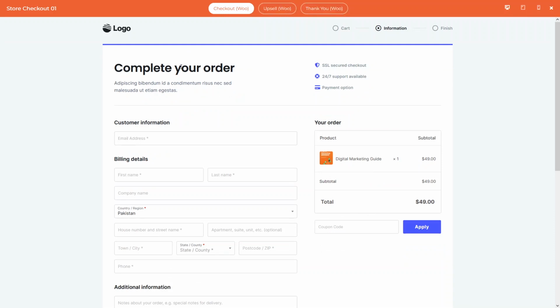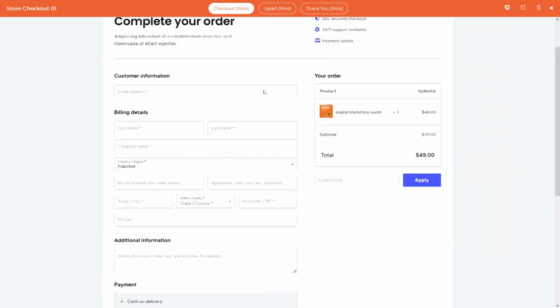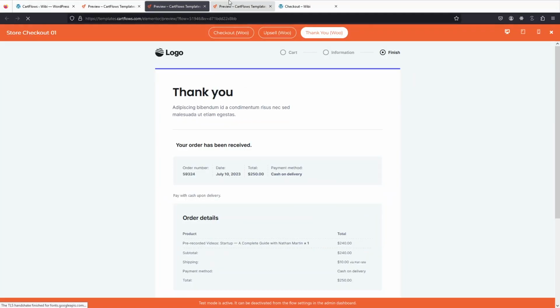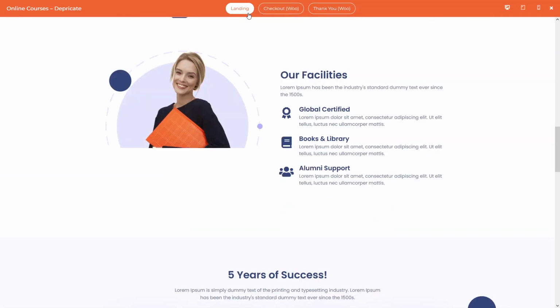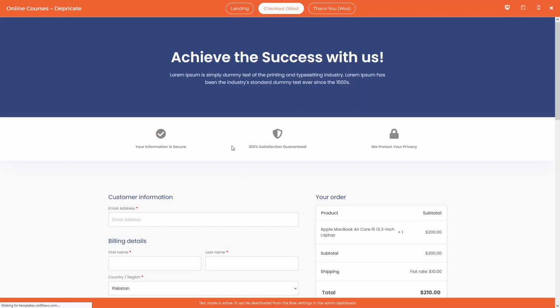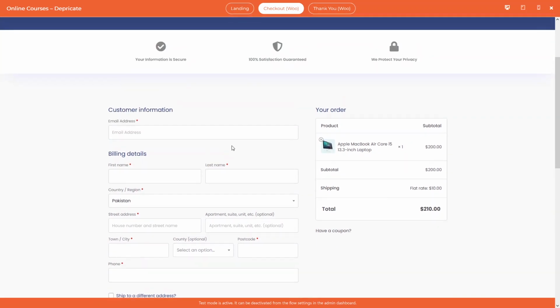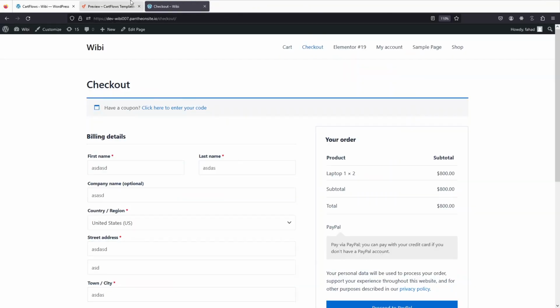We have the three pages. We have the same detail. You can also have the money back guarantee and the testimonial here. And after placing the order we will go into the thank you page, as you can see here. And we also have this template here in which we have the landing page, the checkout page, and the thank you page. As you can see the details here, we have to fill the same kind of details in every template. So let's just close these templates from here.